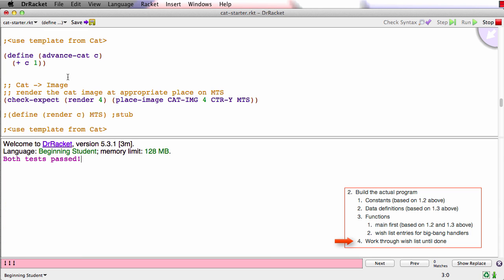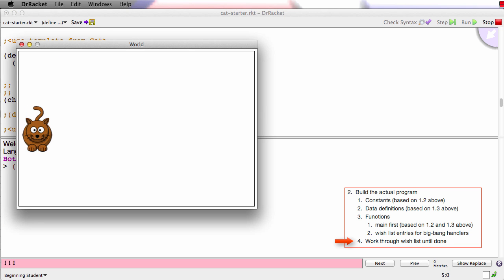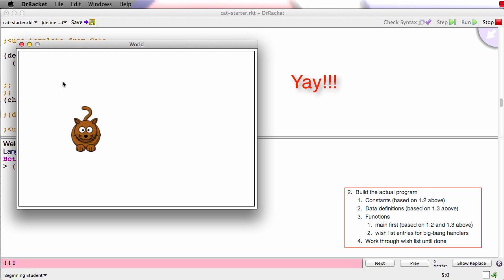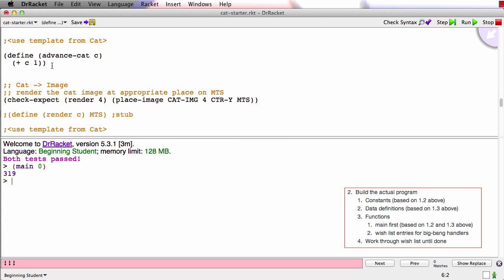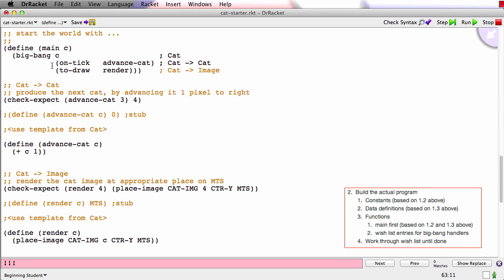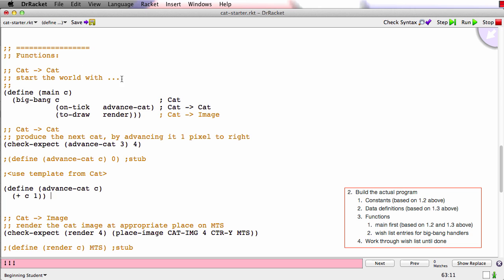So I run the program, and then I get this interaction window down here, and I go main of 0, and there's my cat walking across the screen. And now that I have a clear sense in my mind of what's a good default way to start this program, what I'm going to do is go back to the main function and say start the world with main of 0, just as a way of telling people what's a good way to start it.